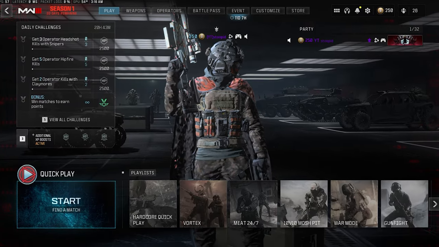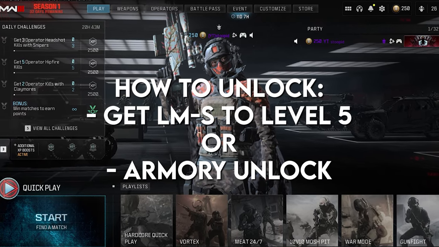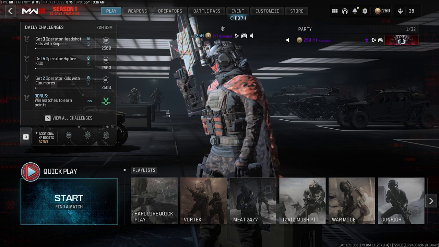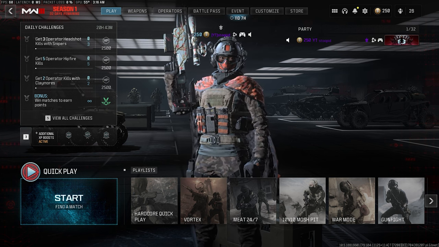In today's video, I'm using the Lockman Impact 9 Sniper Scope. If you're wondering how to unlock this, you either have to get the LMS to level 5, which is a MW2 marksman rifle, I believe, or you can use your armory unlocks. In my opinion, I think this is the best sniper scope in the game. It looks the best, it feels the best. And if you guys want the class setups I was using, here they are.